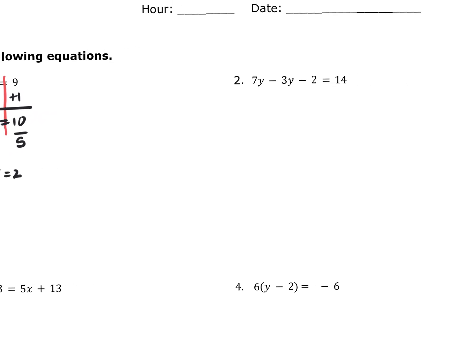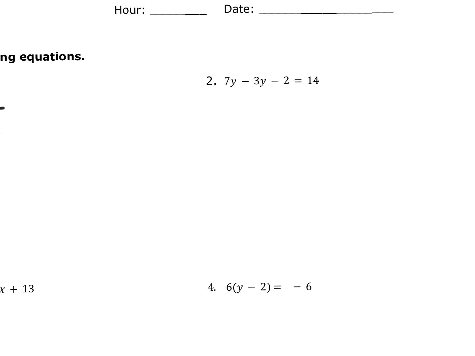Okay, so let's look at number 2. I'm also going to draw that line down for my equal sign again. I'm going to look at my left side and my right side. Normally you want to take your constant, the one without a letter, away first. But before that, I want to simplify. I see that I have a 7y minus 3y. Because they have the same letter, I can combine those. Those are called like terms. So if I take that 7y and do exactly what it's asking me to do, it says minus 3y. That gives me a 4y.